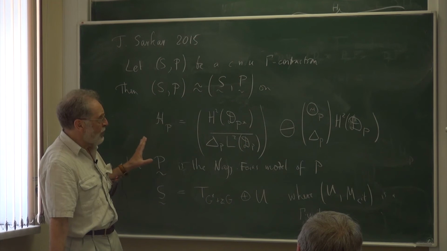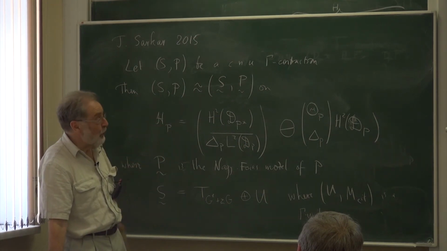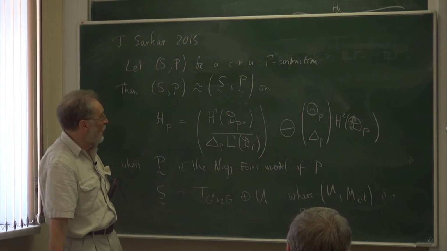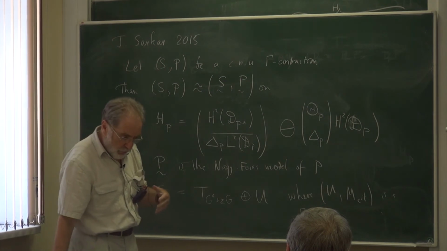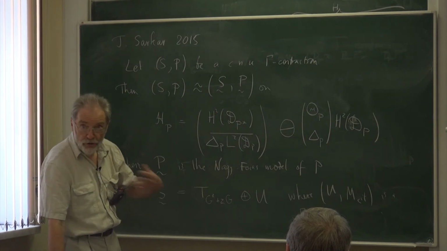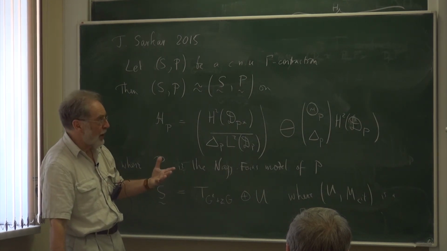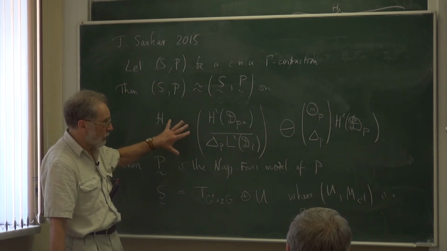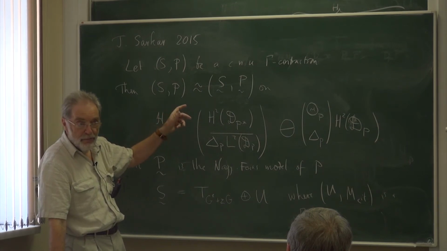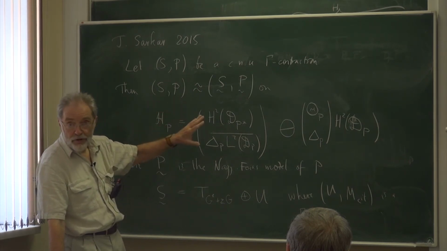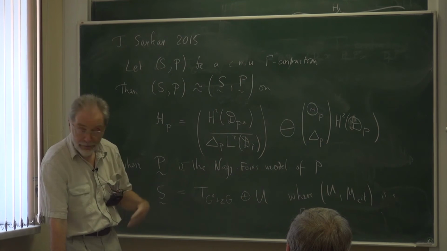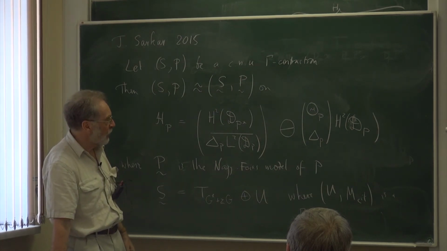There are a whole lot of considerations which I haven't really entered into here to do with uniqueness and whether things are canonical and so on. The Nagy-Foias model is canonical, and there's a unique Nagy-Foias model for a contraction, and the same goes here. So if you've got a commuting pair of contractions A and B, you form their symmetrization, and then you apply this machine to get a functional model for the symmetrization. That is canonical.